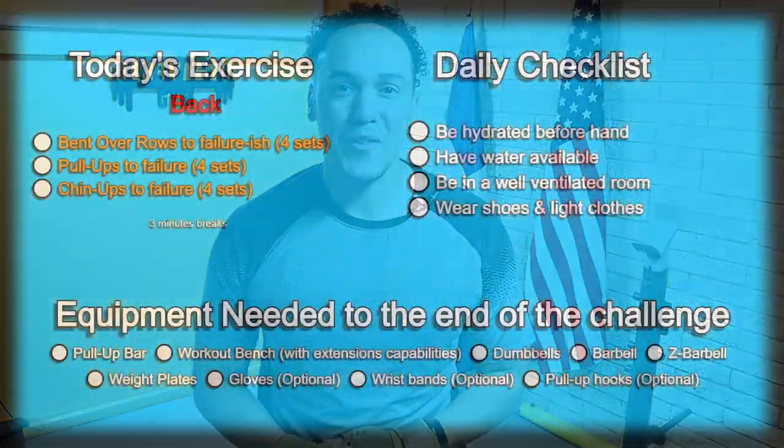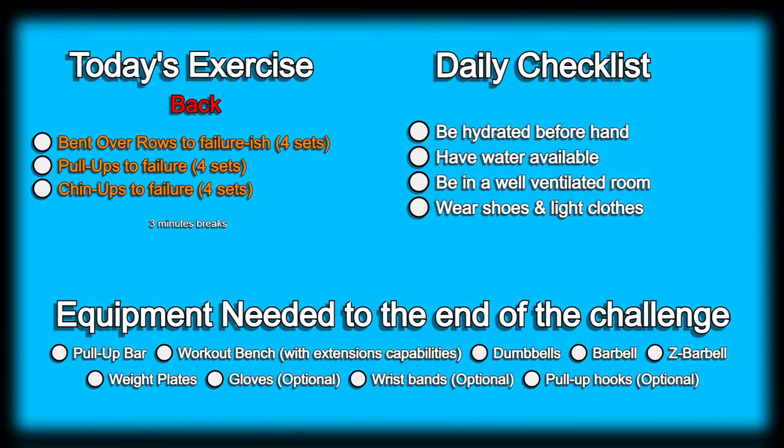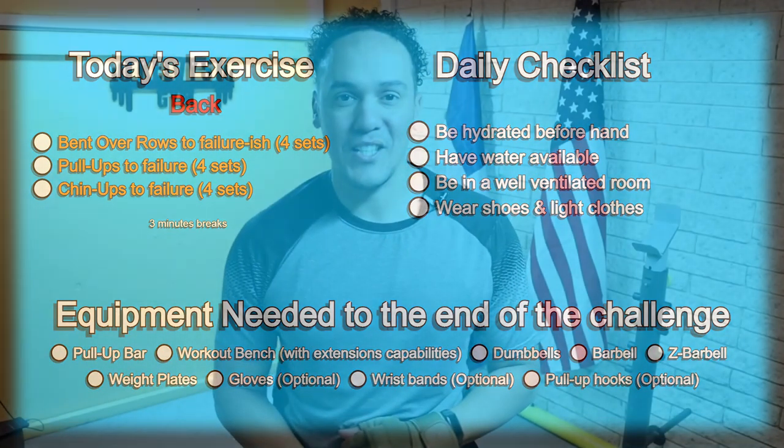Today's day 108 of this 300 days fitness challenge. Today's exercise is right on the screen along with our daily checklist and a list of the items we're going to use until the end of this challenge.